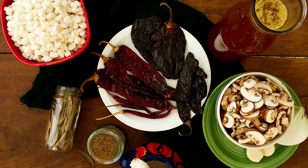Okay, we also need a small container of cremini mushrooms, or even oyster mushrooms will do too. But whichever one you use, just slice them up. Then we need a medium white onion and 2 very large cloves of garlic. Salt to taste, 1 teaspoon of dried Mexican oregano, and 2 bay leaves.